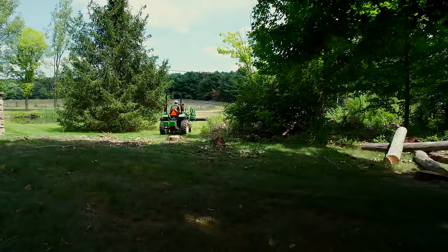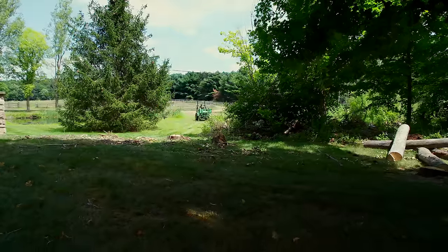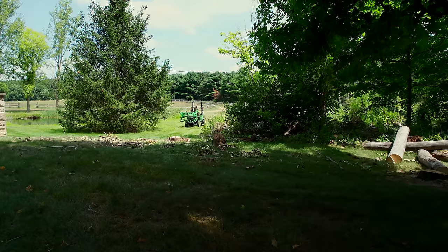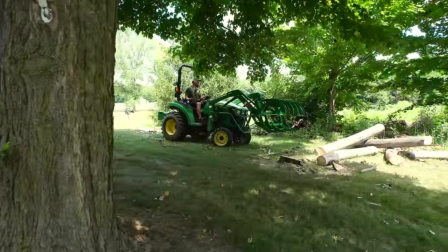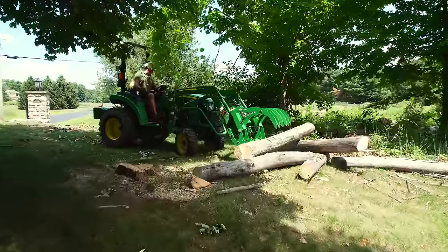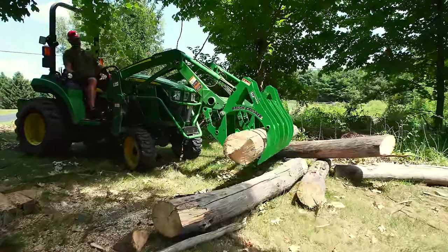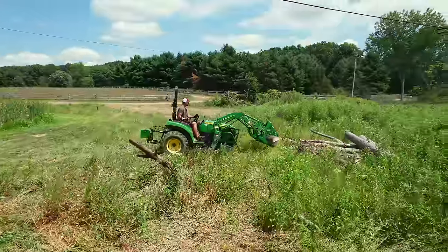Taking care of, well, I guess a tree that would fall down on your lawn, for example. And I want you to pay attention to how I'm going through and grabbing these logs as well. It's easy to get those lower tines to dig down in the ground. The lawn's messed up enough as it is. I don't want to make it any worse and rut it up and dig it up and everything else. So trying to take my time and just kind of almost feather that lower jaw to get right underneath the log and then clamp down around it.